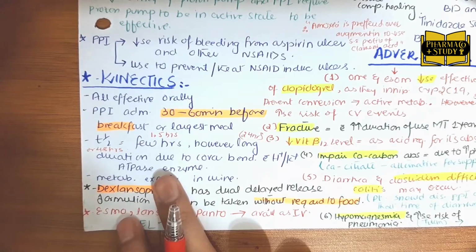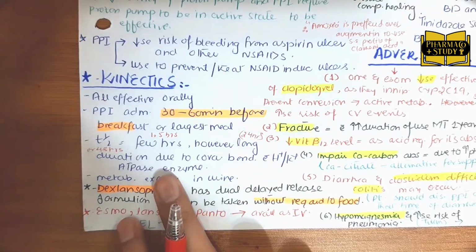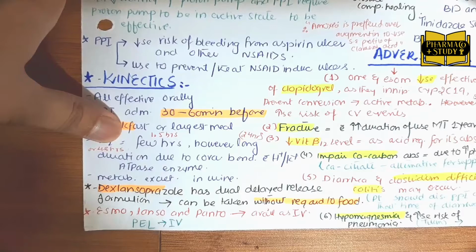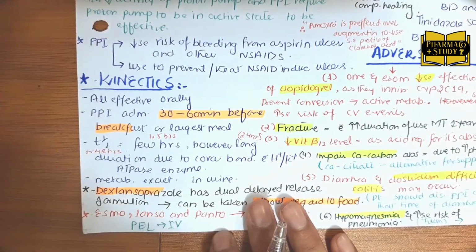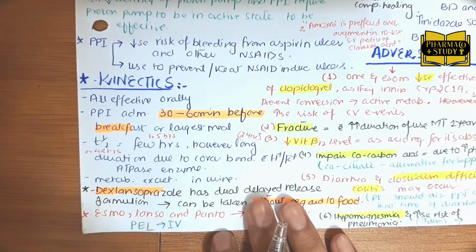And why before a meal? Because when you take a meal, your gastric parietal cell hydrogen potassium ATPase pump is more active. So if you have already taken the inhibitor of this pump, it will not cause the release of as much acid as it would in the absence of that drug. So I hope it is clear to you why it is taken before a meal. If anyone asks you, you should have the logic that it has to be absorbed first.